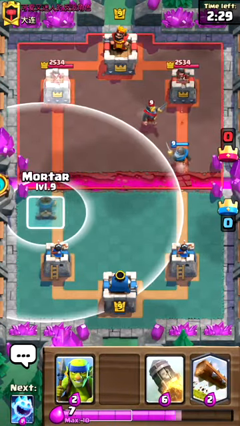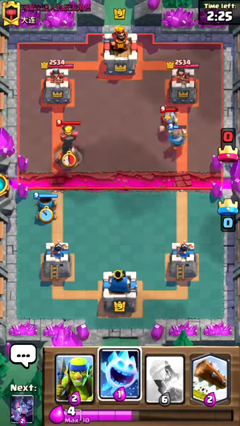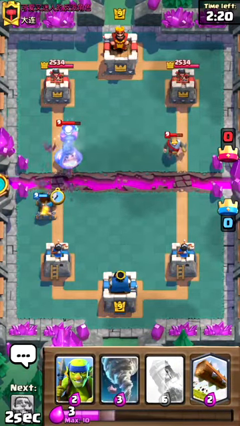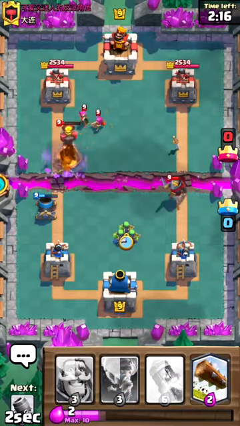We're going to Nado this back because we cannot take a hit from that Ram Rider, just because the Ram Rider does so much damage if it gets to your tower. Okay, so he does that. I'm going to go Mortar opposite lane. I have no clue what kind of deck he's using. Okay, so we're going to see if we can freeze that and then place our bats down. I should deal with that.